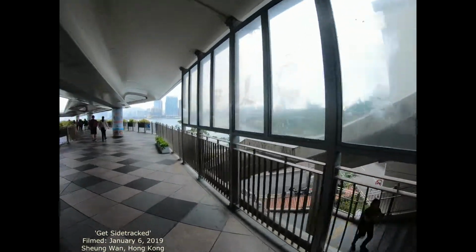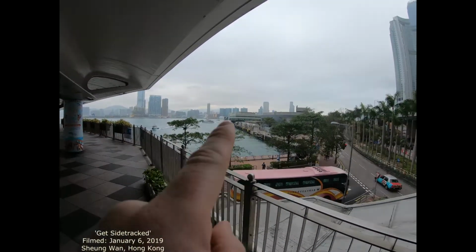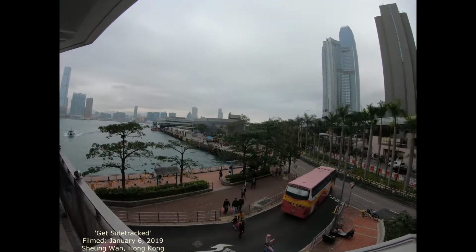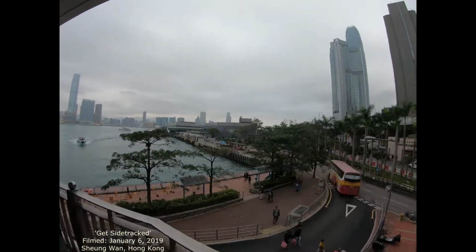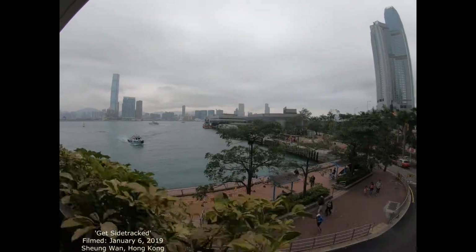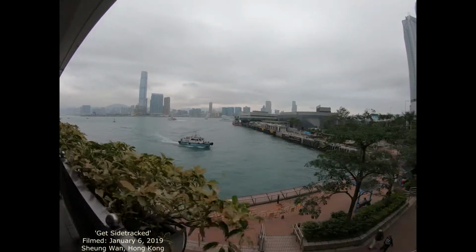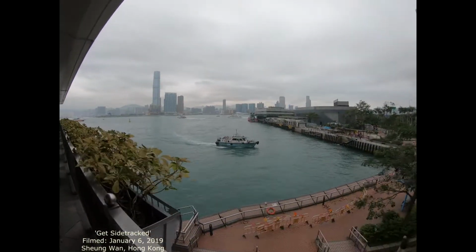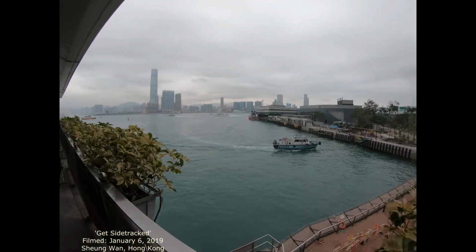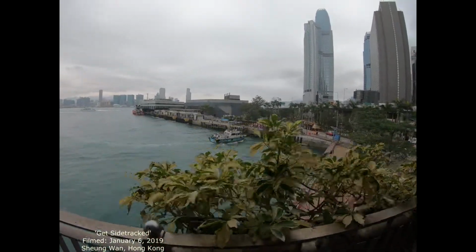But basically, you can take ferries all over to different islands. You can see some of them going right now. You can actually walk down this pier, and it goes down for quite a ways, about a 15 or 20 minute walk. You can walk to different piers. They take you to different ferry boats that take you to different islands and different parts of Hong Kong. So Hong Kong is definitely on a bay, and this is one of the ways that it can move people around. That one's going to park right there.